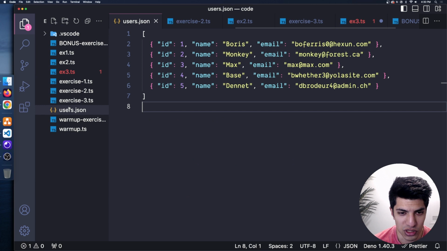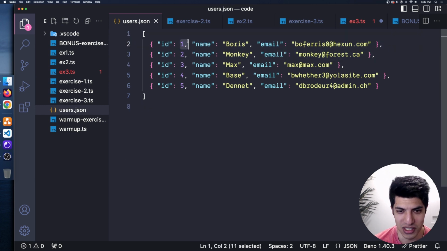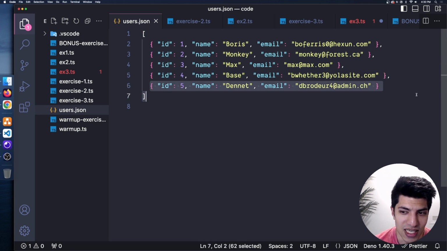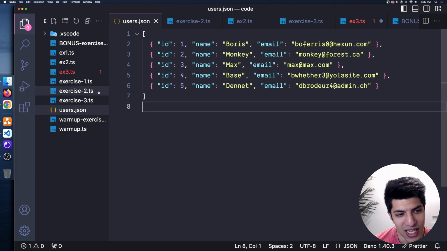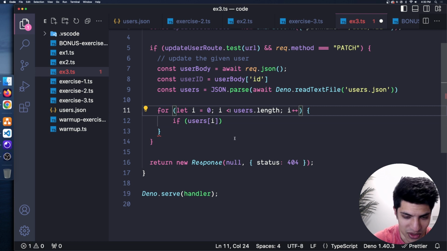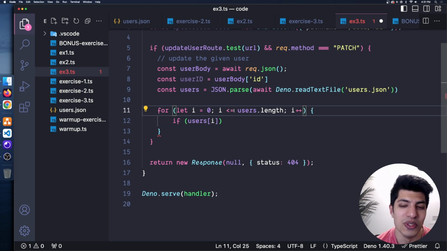But if you look at our users file, we actually start at 1. We don't start at 0. So it's a bit of a goof on my part. And we're looping up till 4, we're not looping up till 5, so we would never really hit the last one over here. That's no good. So we do less than or equal to users.length.